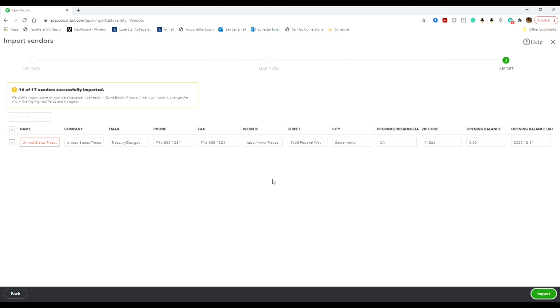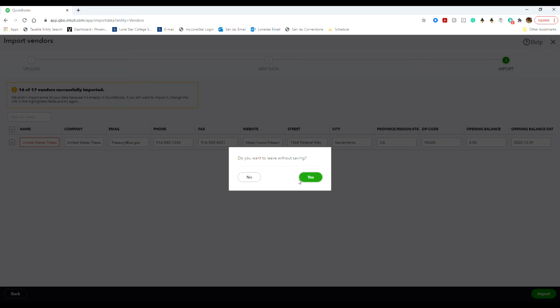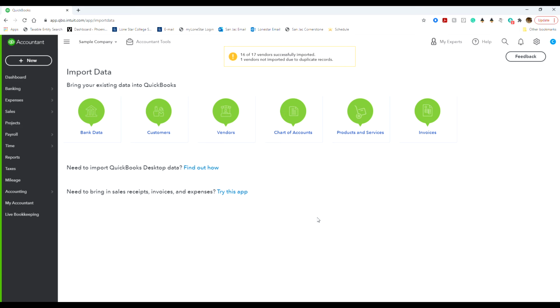Okay, so the reason why is this is because we're using the test drive company, and the vendor list already contains the U.S. Treasury. That's the only reason why I cannot import that one vendor. On your speech markers, you should be able to import all of them because you wouldn't have a vendor already. Okay, again, all we have to do here, if this happens, is basically hit close and then hit yes, because all of our vendors are already in. And again, it gives us the good old notification up there.